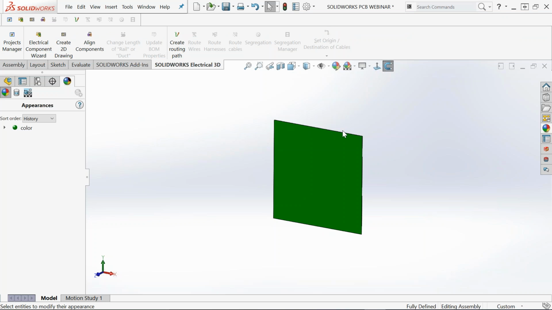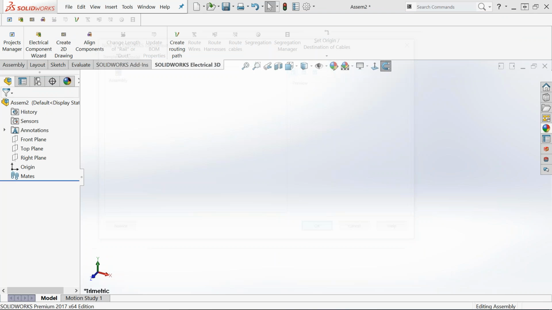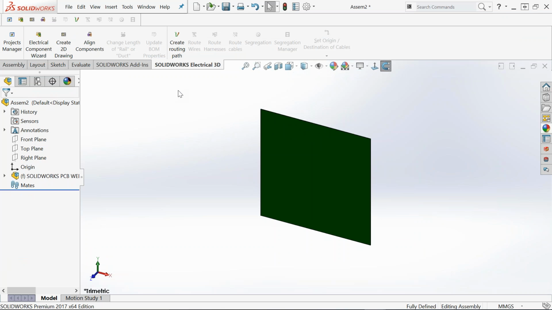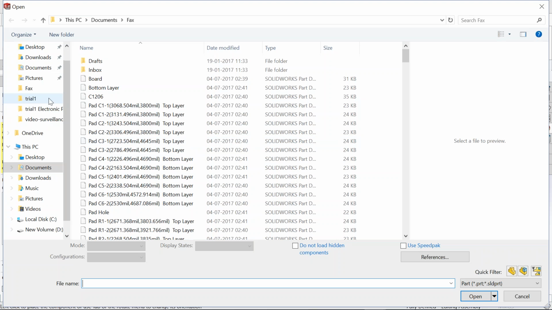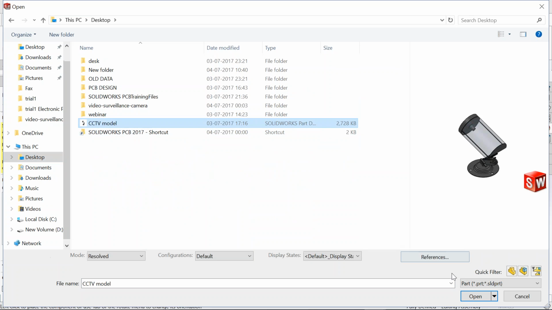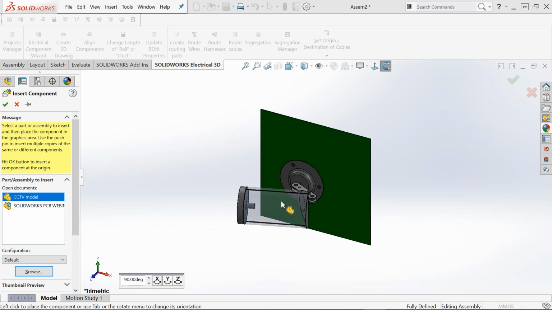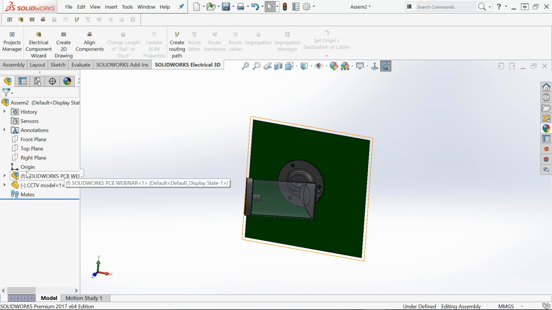Here I am just going to add it in assembly. This PCB I am going to add in assembly, the simplest way. Now I am going to add one mechanical component. Just clicking on part, selecting on desktop. It is a CCTV model. Here you can see I just added the one CCTV model.